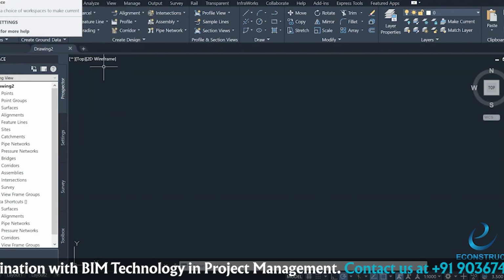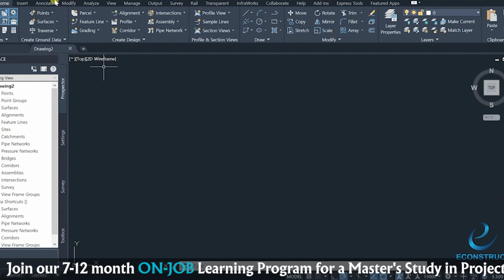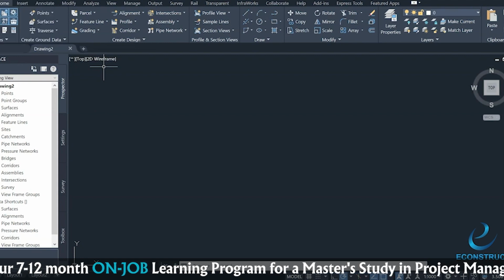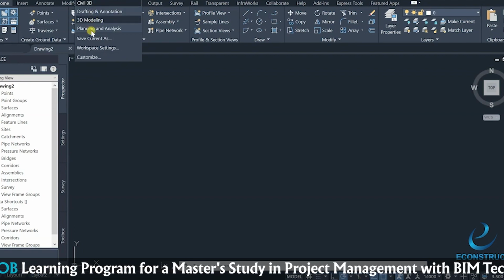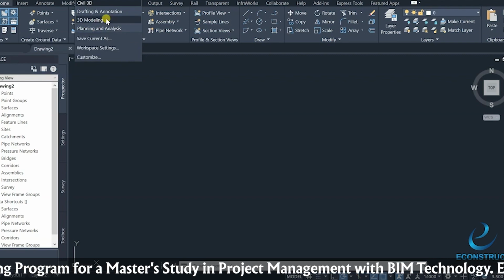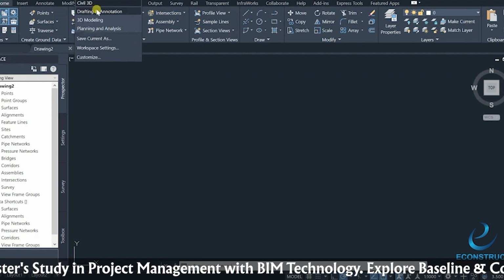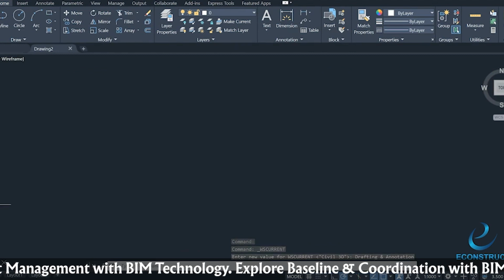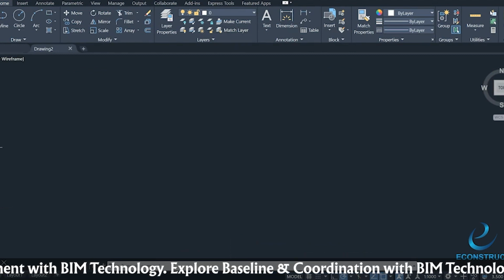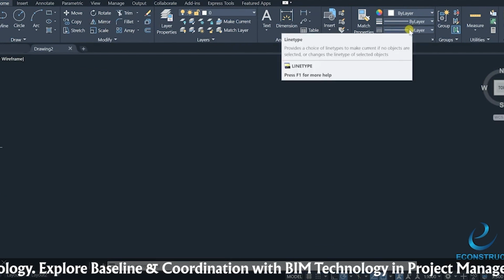And this is the workspace gear which we have in AutoCAD as well. If you remember, there are drafting and annotation view, 3D basic, and 3D advanced view. The same things you will find here, like Civil 3D, drafting and annotation, 3D modeling, planning, and analysis. So if you want to work in AutoCAD, you do not have to open the AutoCAD screen. You can directly switch from right here, and now you will notice that the ribbon bar seems quite similar to AutoCAD, and it is a ribbon bar that we all are very familiar with.